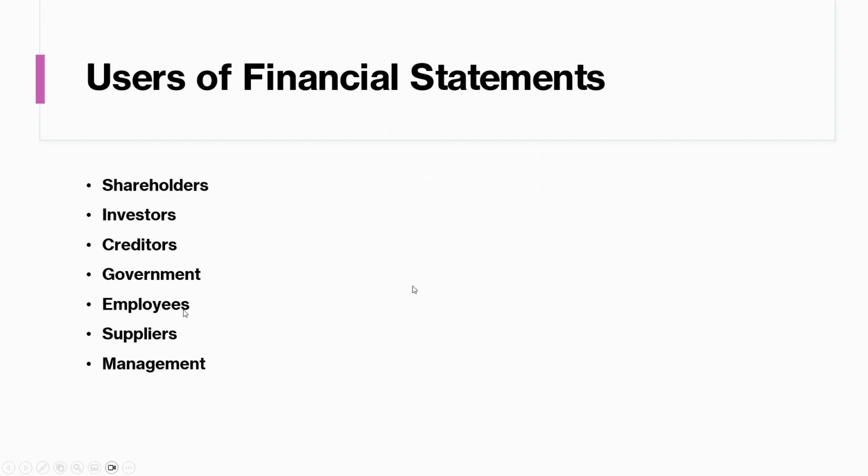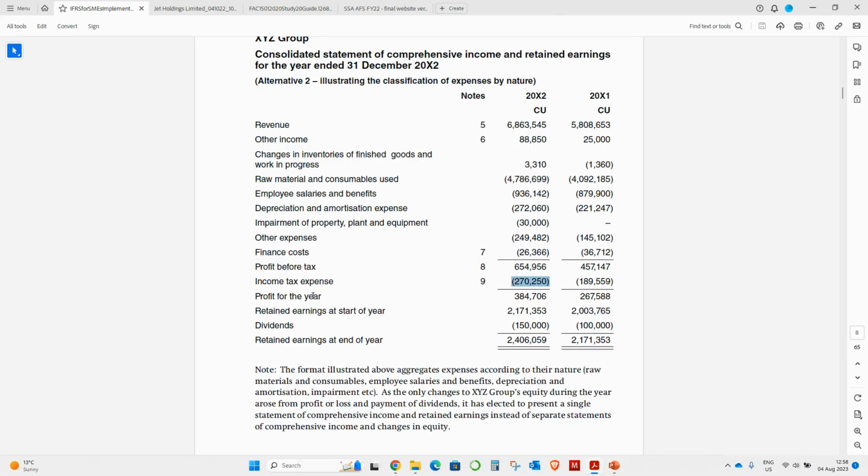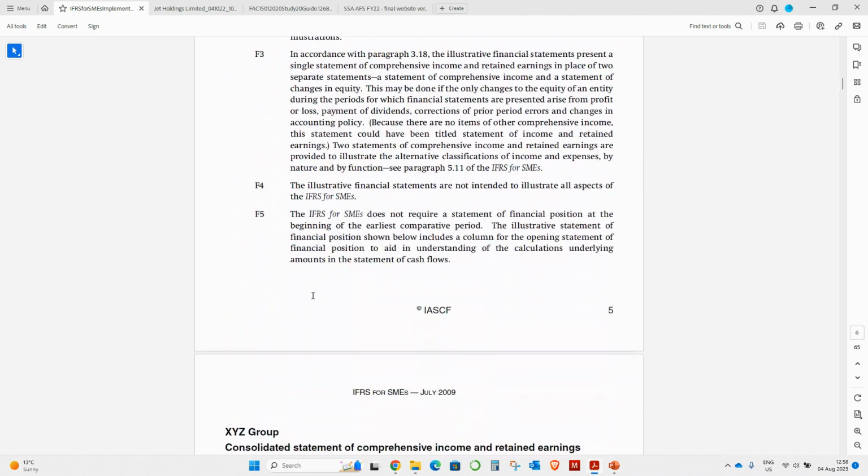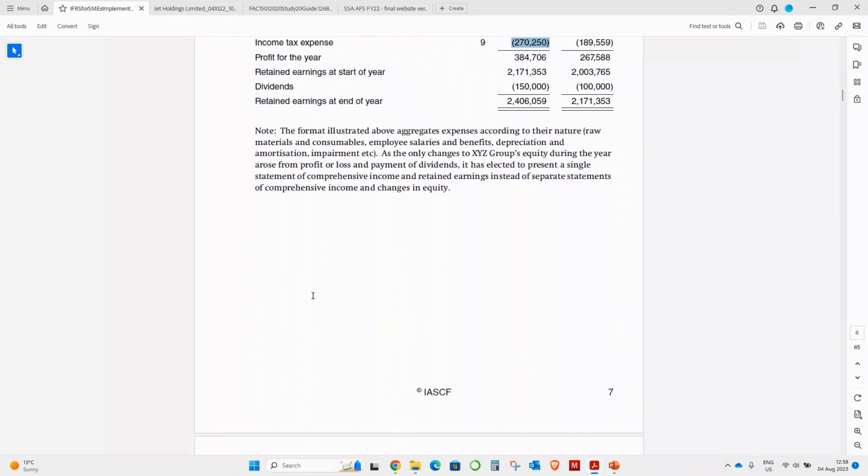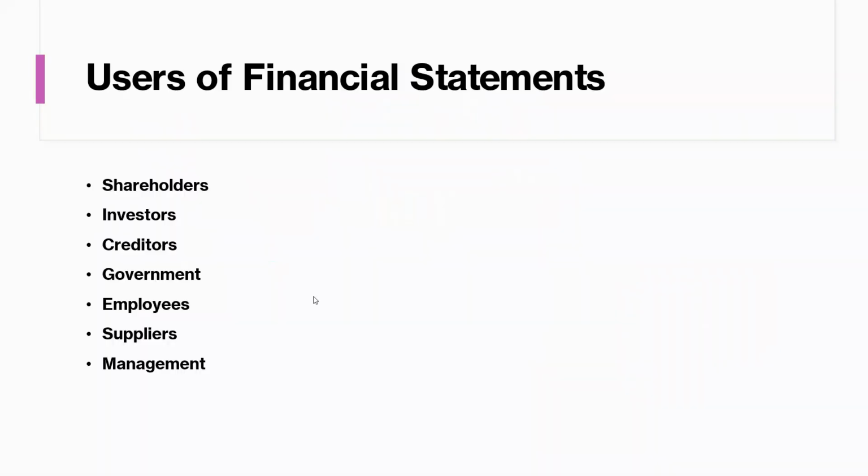Okay, basically employees, yes, employees need to know your financial statement because, for instance, let's say you want to go and join a new company, you want to know how that company is performing. You don't want to go to a company that is struggling, that is on the news for failing to pay their debts and all that, because you run the risk of not getting your salary, or you join the company and 2 months down the line they are saying the company is liquidating. So it's important to check how the company is performing, check their liquidity and their profit ratios and everything. So yeah, employees do need to know how the company performs.